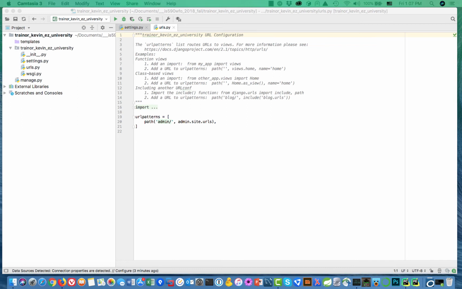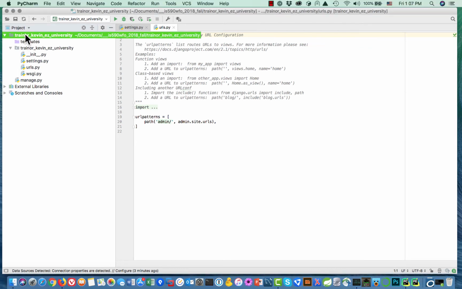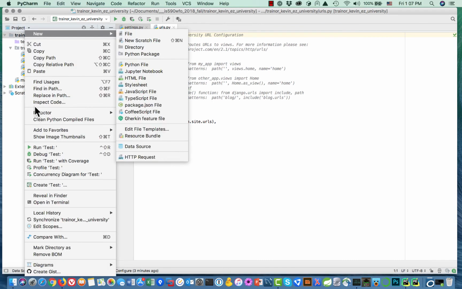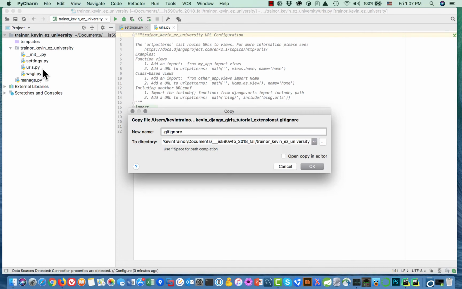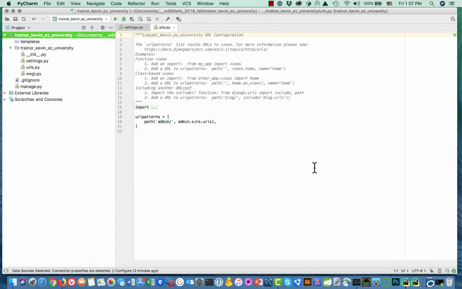And .gitignore is one of the hidden files. So now I've copied that, and I'm going to paste it on our project. And it asks me, do I want to call it the same thing? Yeah, I do, because that's a significant name.